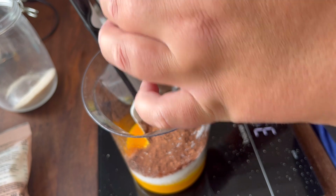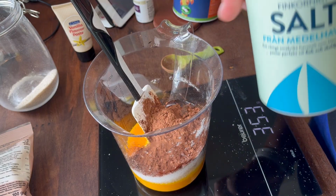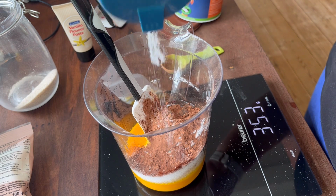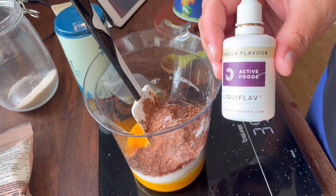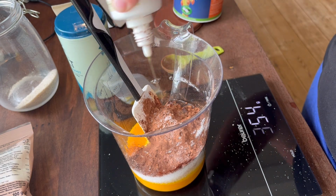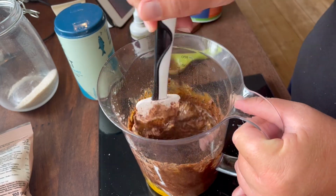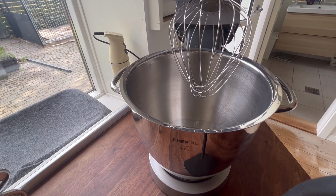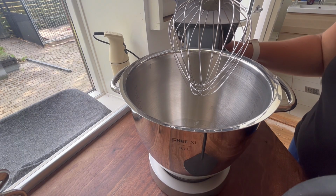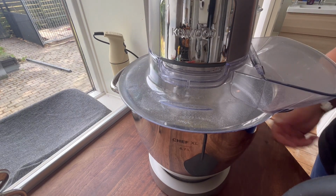This is vanilla. And a little tiny pinch of salt just to enhance the flavors. This is also a little sweetener. As I said, I like it a little sweeter than the recipe calls for, so that's why I put in some extra of that. Now I'm going to mix the egg whites and then fold the rest of the ingredients in afterwards.